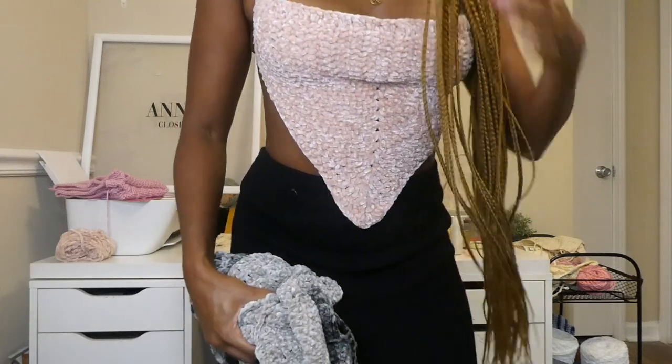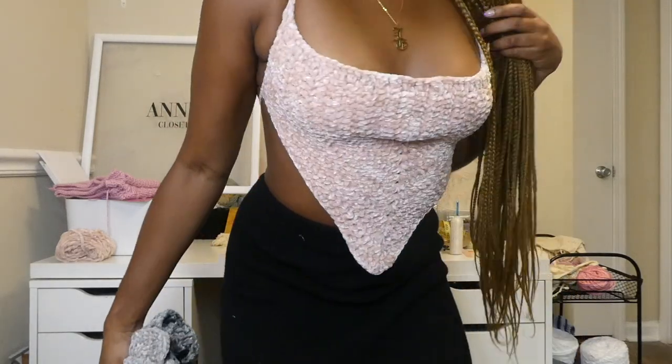Not only is it super easy to make, it is also very quick to make. I think I got this one done in about an hour. So just a little view of what it looks like. It's really easy. It's really just one big triangle, but we'll get into that when I start the tutorial.